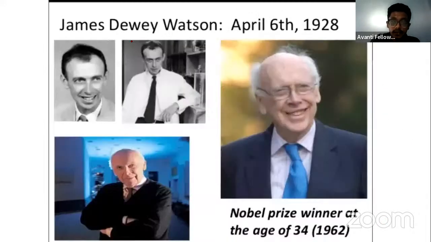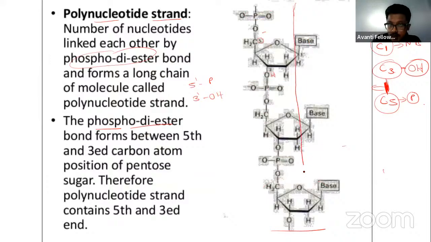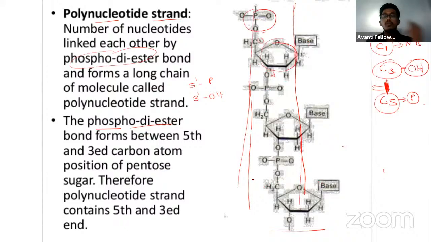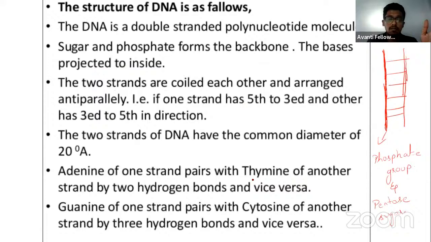Just look at this, guys. If you look at the polynucleotide chain, you will understand. This whole part, even though it is tilted, don't mind that. Here you can see this is our sugar group, this is our phosphate group. Now what are they making up? They are making the stick. So this stick or this backbone is the DNA's backbone. So what is the DNA backbone made up of according to Watson and Crick?